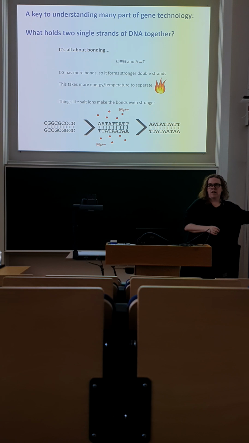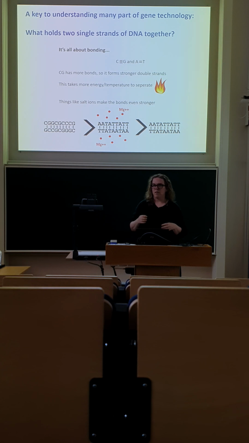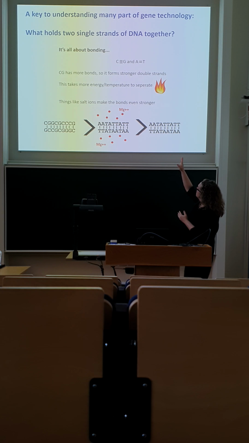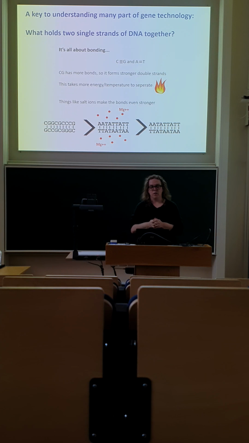Have you guys taken organic chemistry? I can't remember. Okay, probably you have. So you know about van der Waals forces and all these kind of bonds. So hydrogen bonds actually have more energy when they're between the C and the G than when they're between the A and the T. And what this means is that the C's and G's actually hold each other tighter than the A's and the T's.